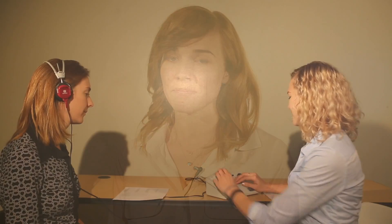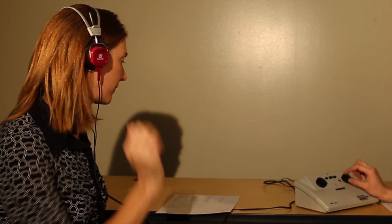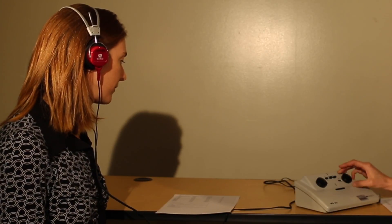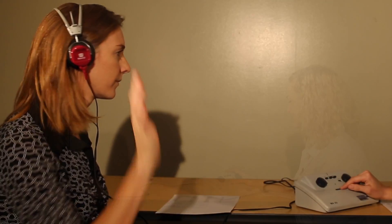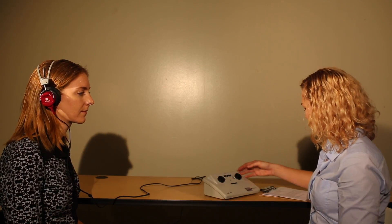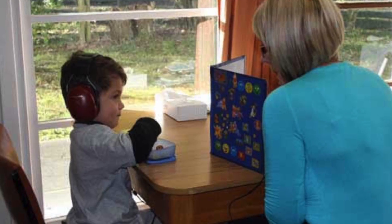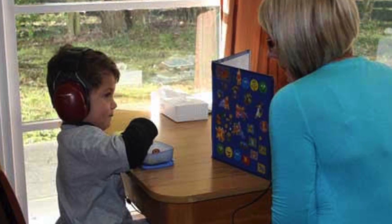Here are some things to keep in mind during your testing. Make sure that the patient cannot see or guess when you are pushing the button — their response should only be to the sound they hear from the audiometer. You can minimize this common mistake by covering the button with your spare hand or turning the audiometer away from the patient. You may even wish to have a shade or similar object blocking the patient's view of the audiometer. Additionally, be aware of visual, auditory, or patterning clues.